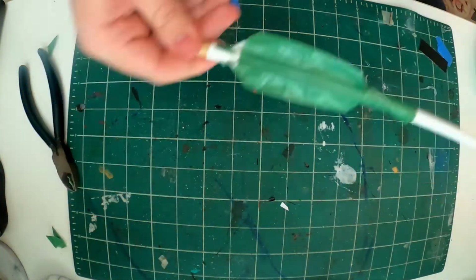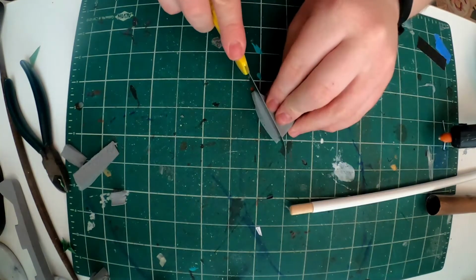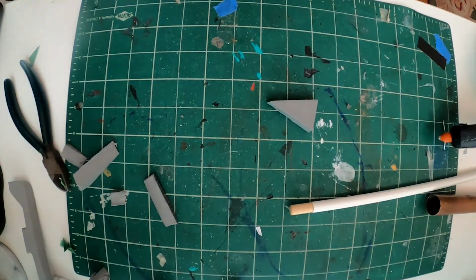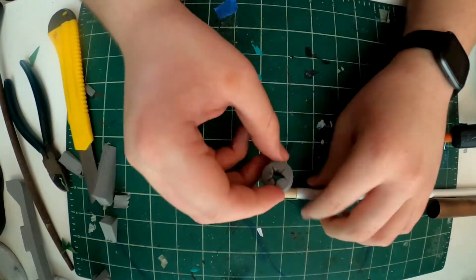Now, I was going to put a tip on this arrow, and it was originally going to be made out of metal, but I decided, you know what, this is my first build, best not to go with metal, I'll make it out of foam. So this was the process that I used to make the arrowhead out of foam.